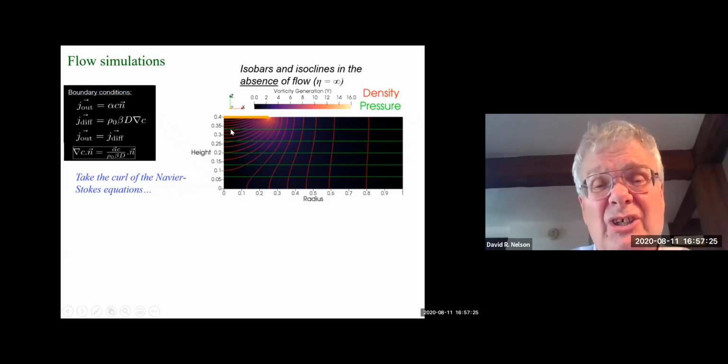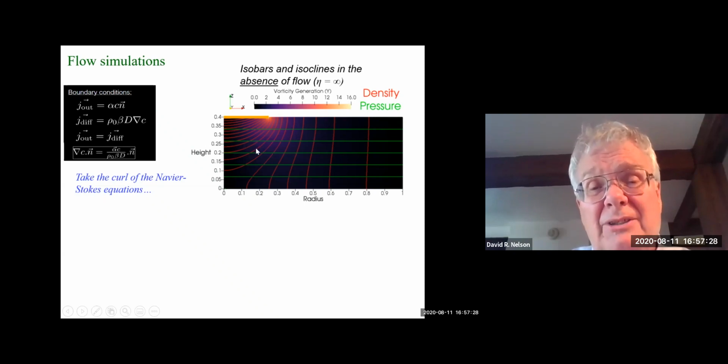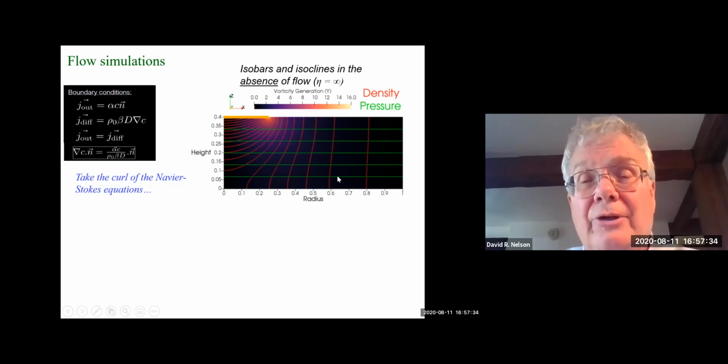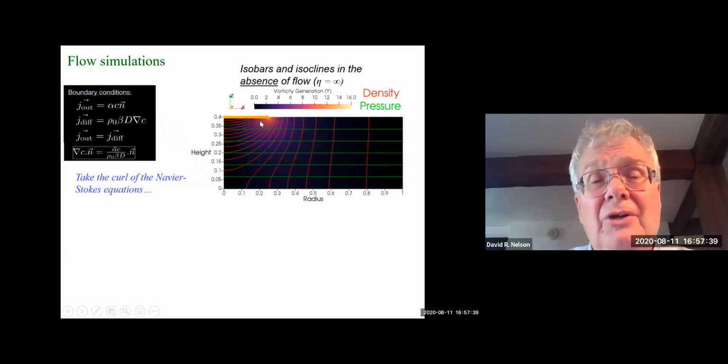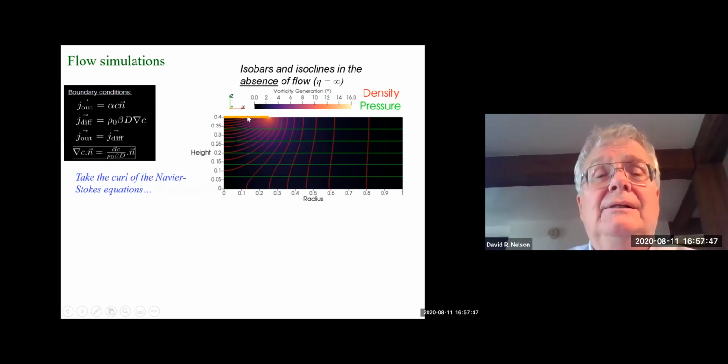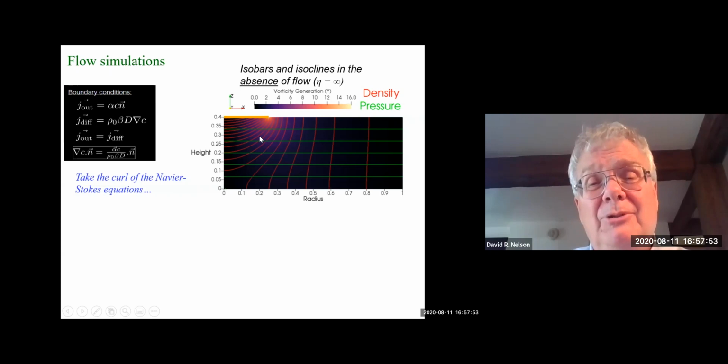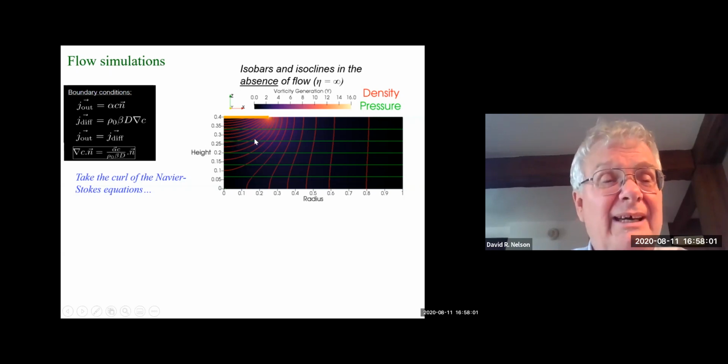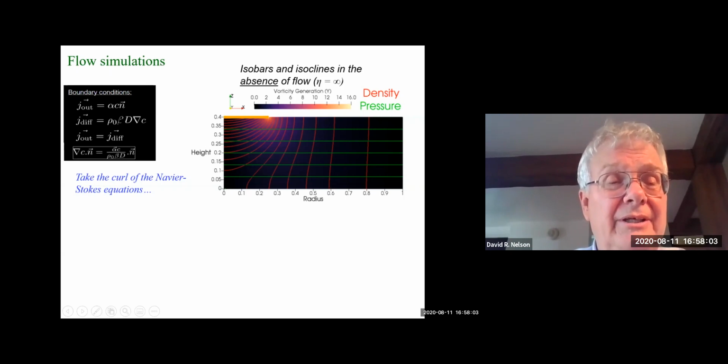Here I have the colony edge. These green lines are isobars, the usual constant pressure isobars you'd encounter if you dive to the bottom of the deep end of a swimming pool. But the red lines are the lines of, in this case, density of the medium, because there's a gradient because the colony is sucking the nutrients out and producing a lighter fluid. So the fluid gets denser and denser as you go down. These lines are curved. Okay? And here's the boundary conditions for how we suck in and out the nutrients.